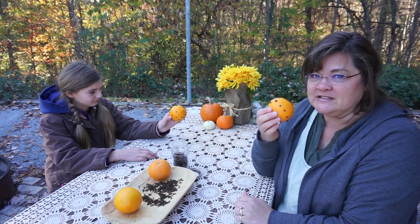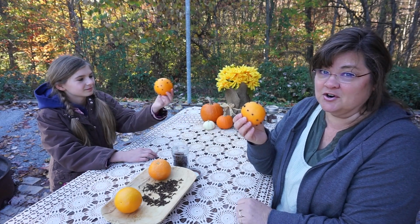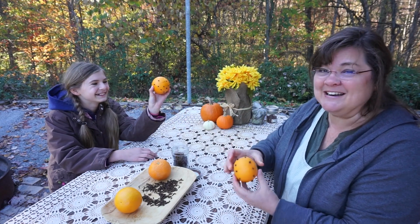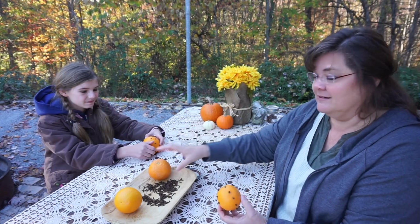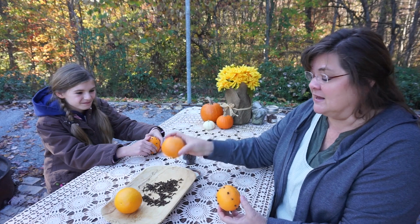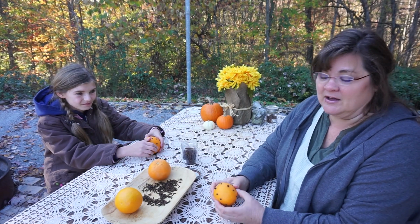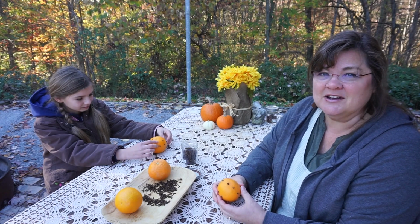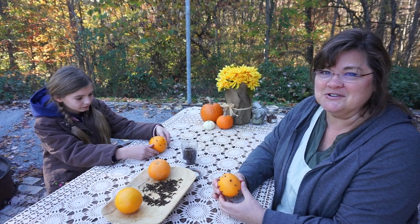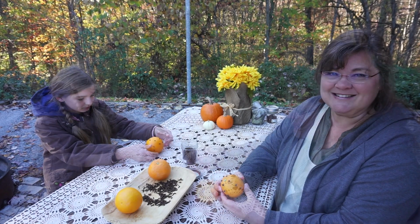And it's already smelling good. We've gotten a head start on you. But all you're going to need are some whole cloves and some oranges. Now, I want to tell you a little bit about these pomanders, and then we're going to make one with you. So gather up your whole cloves and your oranges, and let's get started.